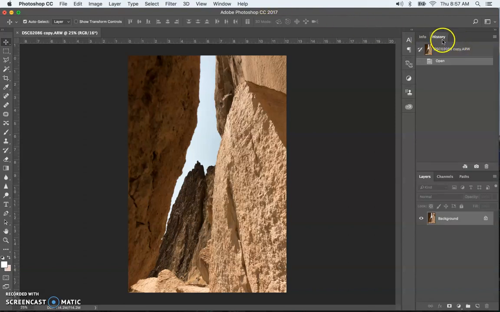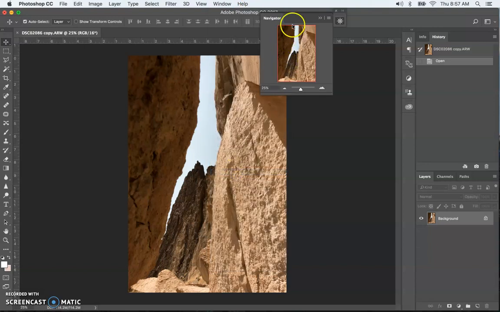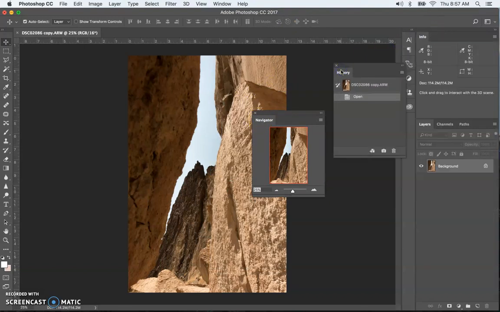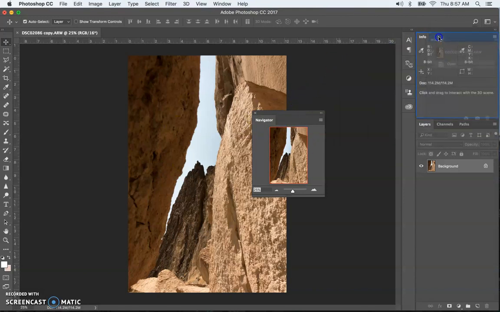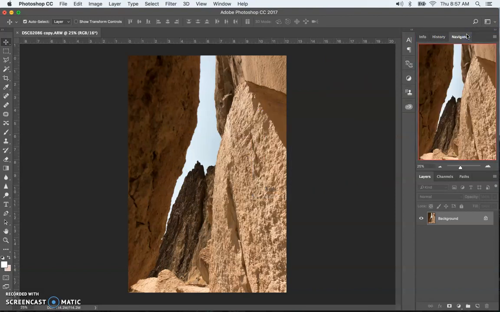And I do want to add something in this. I want Info, History, and I actually want one other menu. So I'm going to go over here to View, Window, and I want to put the Navigator. So I'm going to click Navigator, and it'll open Navigator. As you open these things, they can be free floating, right? I could take History and make it free floating too. I don't like mine set up that way because it just gets too cluttered. I like this little tab view, so I'm going to put History over here. I'm going to take Navigator and also put it over here. Okay, so now I have Info, History, and Navigator right there.